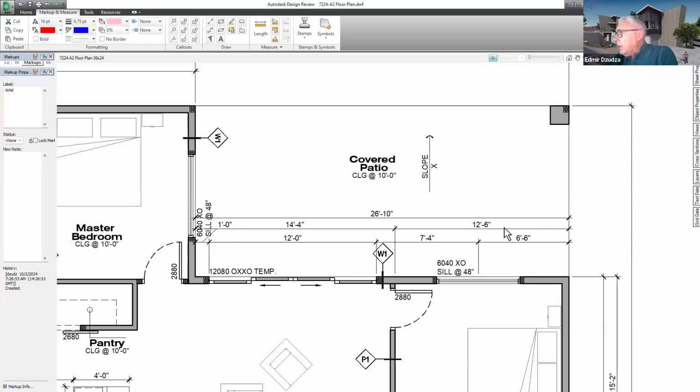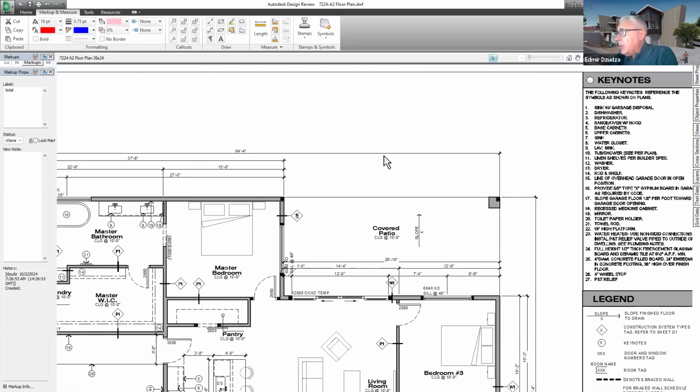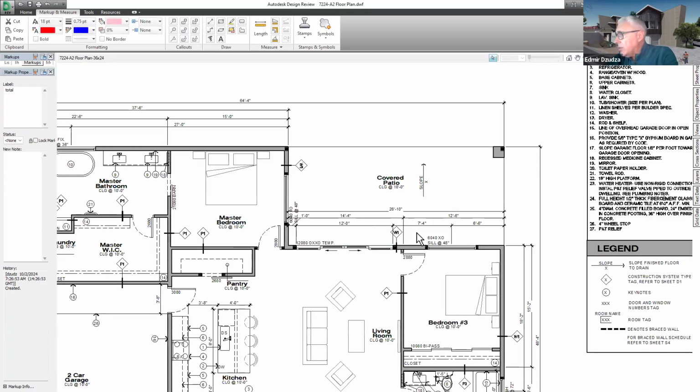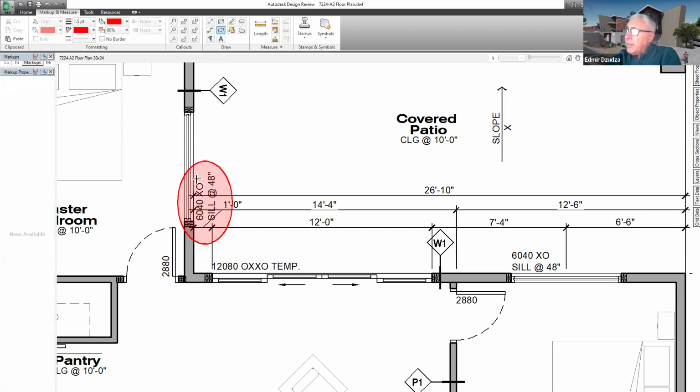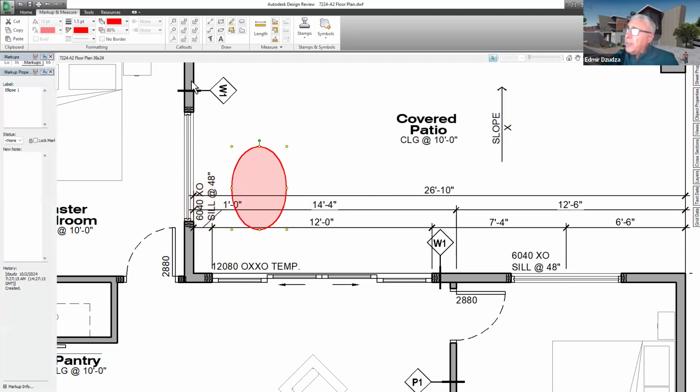Yeah, we can use this one here, or we can just continue with these lines across. That's fine. There's nothing wrong with that. Only thing is here we have these cutting across the number, so we just move this 6040 XO designation.